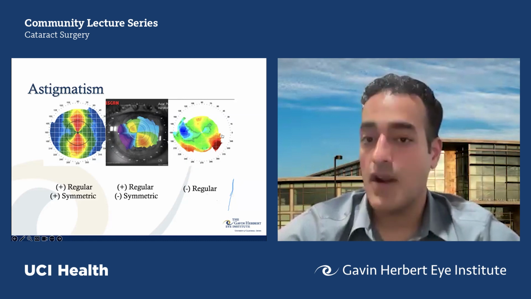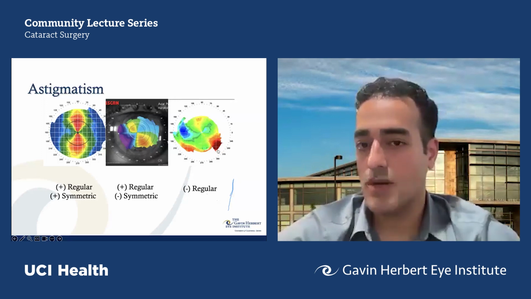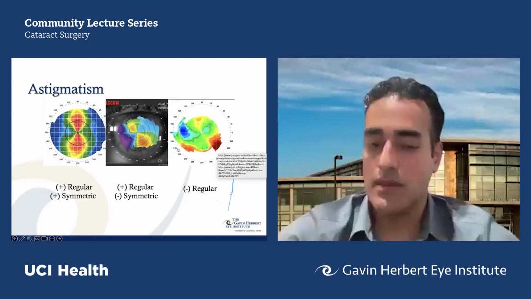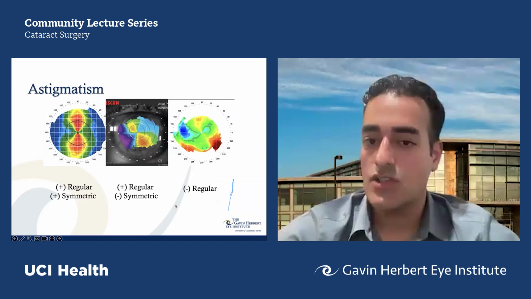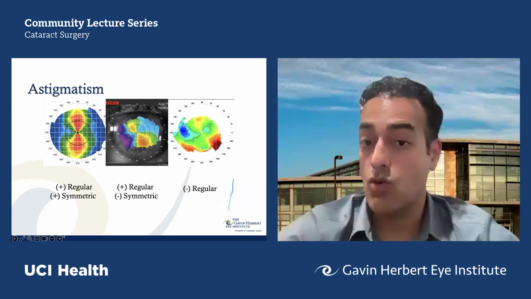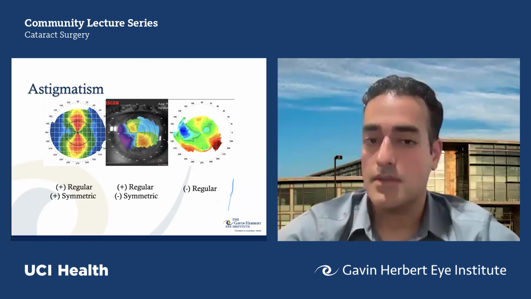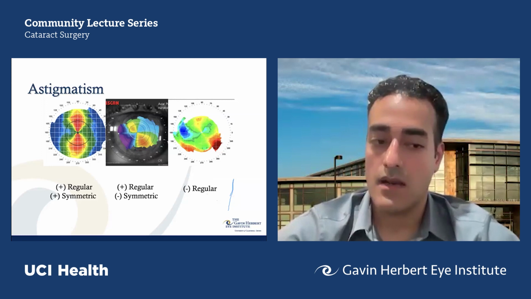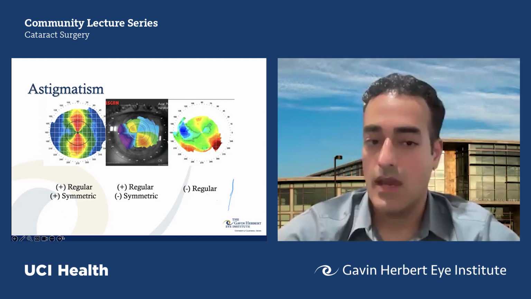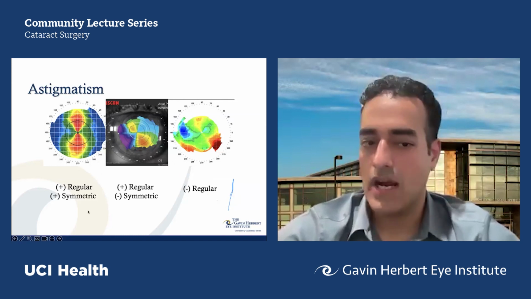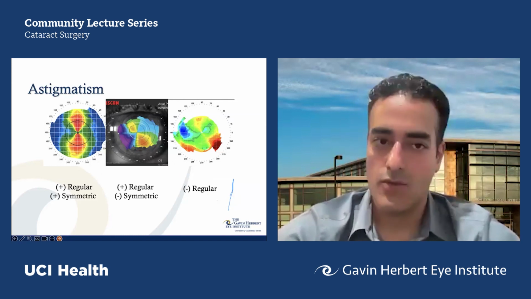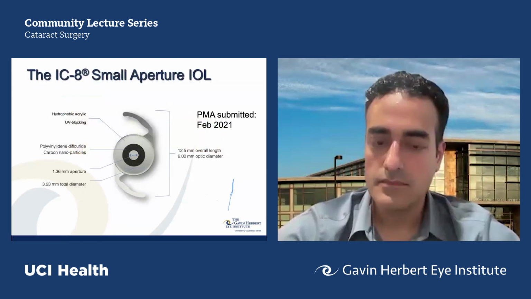There are cases of irregular astigmatism like keratoconus. In those situations, we tend not to correct with astigmatism correcting lenses just because it's not regular astigmatism. So the astigmatism correcting lens may not completely treat the astigmatism and improve the visual quality. So that's showing you what we're talking about when we're talking about astigmatism and irregular astigmatism.